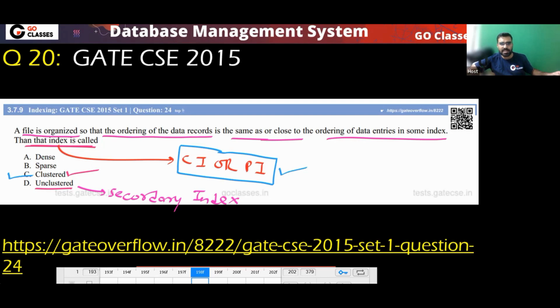Yes, that is what I'm saying. In the last question, we have done this. From this information that is given, we can say that the index is either CI or the index is PI. Okay, but from the options, you can see the best option is option C. Yes or no? Because the clustered index will have the same order as the data, as the record. Similarly, the primary index will have the same order as your data file. So your primary index as well as your clustering index, they will have the same order of entries as your data records in the data file. Is this clear? Let me know.